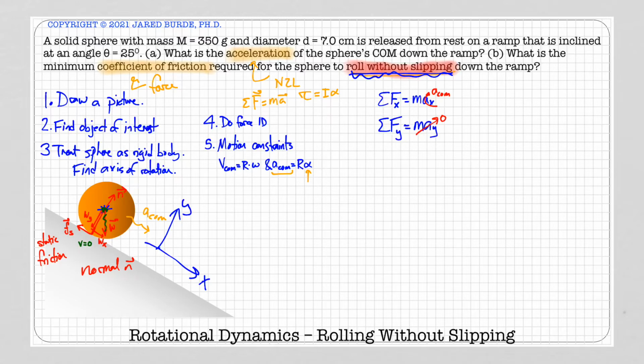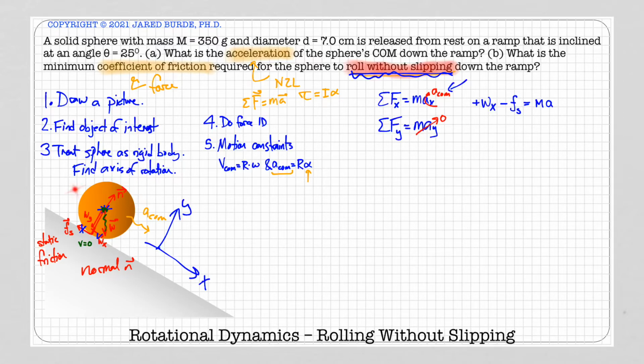So we can say here that a component of the weight, which is in the positive x direction, minus the force of friction, which is in the negative x direction, it's uphill. Those are the only two forces that are acting in the x direction. And so those have to give us our mass times our acceleration. For simplicity, I'm going to leave off my subscript, but let's remember that this a that we're finding here is the acceleration of the center of mass.